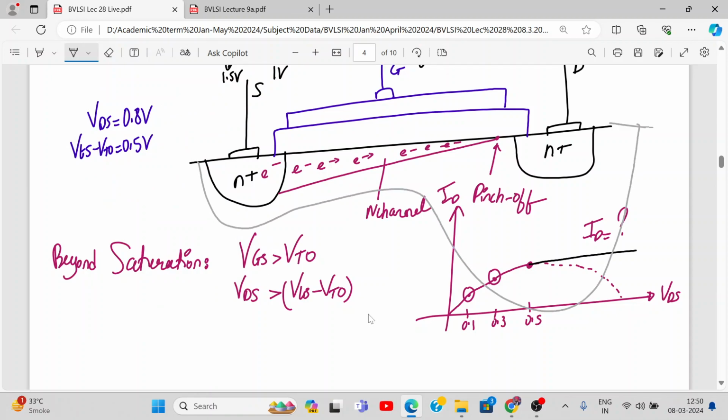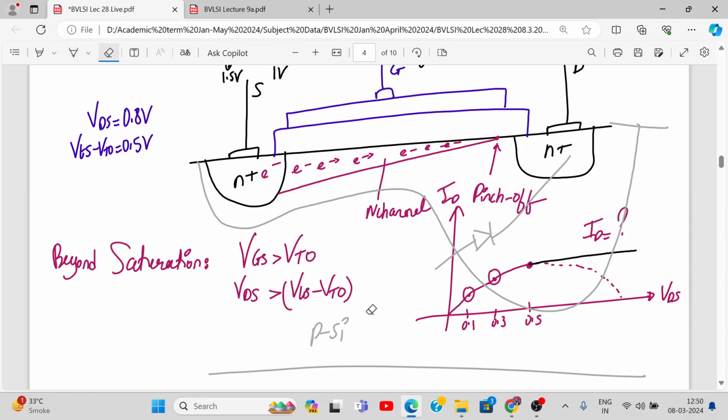ऐसे है. ये मेरा depletion region बहुत ज़्यादा बढ़ जाता है. Here, this PN junction is becoming, this is the P channel, right? I hope you have not lost the track. This is the P channel, तो ये PN junction is very reverse bias, heavily reverse bias. Okay? So we will answer why the current remains constant.